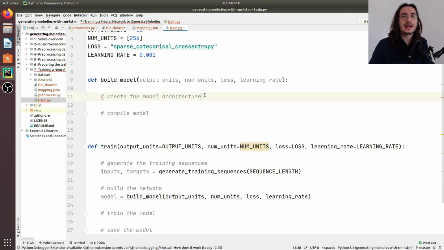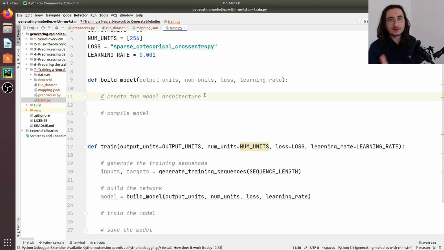Now another caveat here is that I'm not going to explain the ins and outs of LSTM networks and all of these things because I've already done that. So you should see a video over here where you'll have an explanation of what a recurrent neural network or an LSTM network in particular is, and you can check that out if you want to know everything about the background and the theoretical stuff about LSTM.